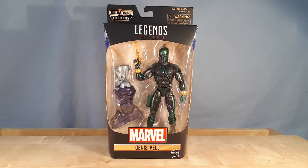Excited. Today, we have the Marvel Legends series, Kree Sentry Buff, Genis-Vell. As I said in my unboxing, I really don't know a lot about this guy. I did a little bit of research on him. Something about he's the offspring of Captain Marvel, but from his mother, and was given something like the Marvel genes. I don't know. Very mysterious character. Definitely going to be looking a bit more into this guy. But frankly, I just care about the figure because he looks so freaking cool.